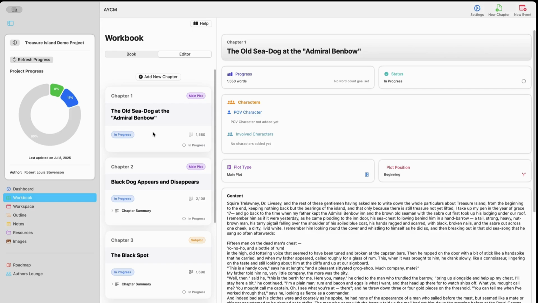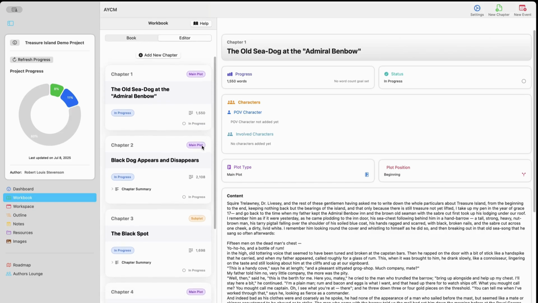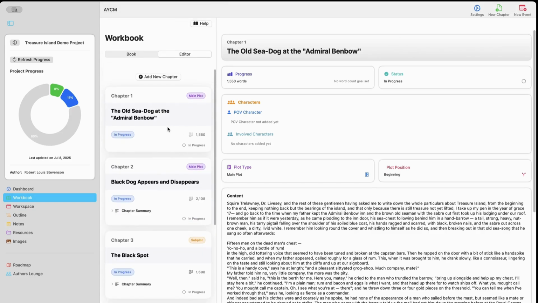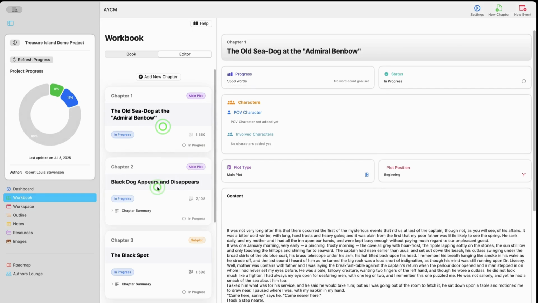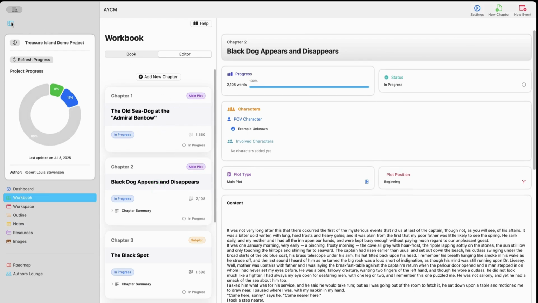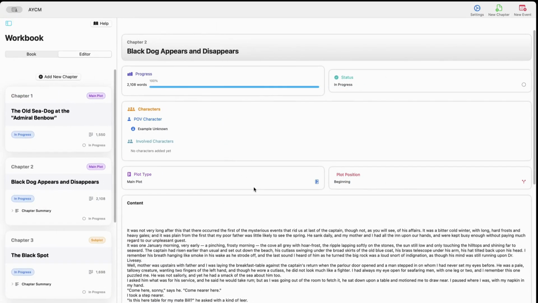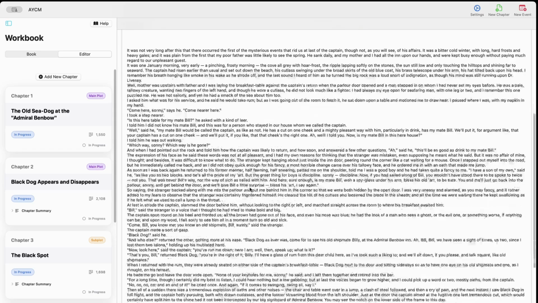There are also some tags to identify important elements regarding the chapter, such as whether your chapter is completed or not, and your chapter's status, if it's a draft or in progress. Also, there's a tag to identify your chapter's plot type, if it's part of the main plot, subplot, or tertiary plot. If you click on any of these cards, you'll be presented with a more detailed view of the chapter you've created in the Details panel of the interface. Here, you can see the contents of the chapter. In this panel, you can edit the chapter, export or delete this particular chapter.